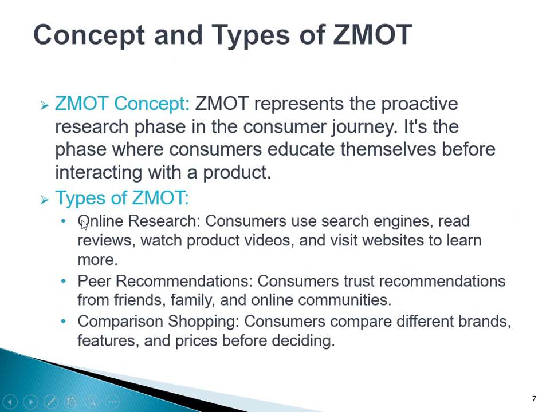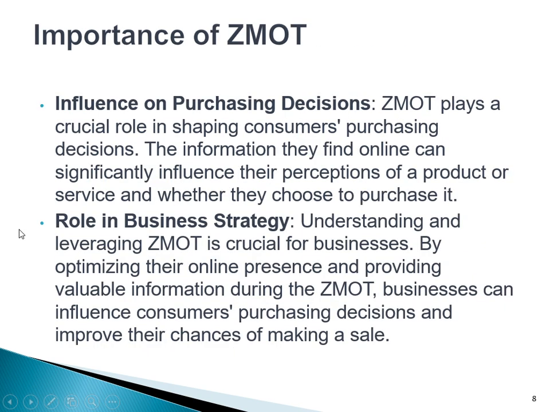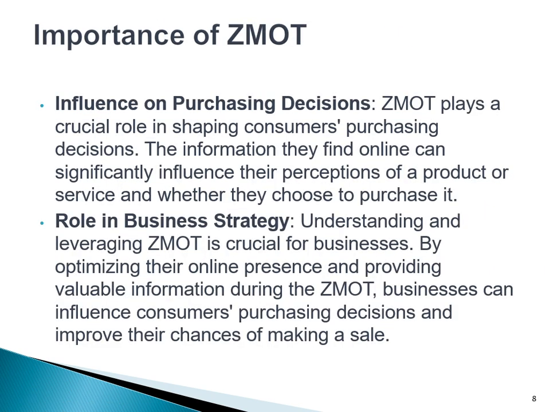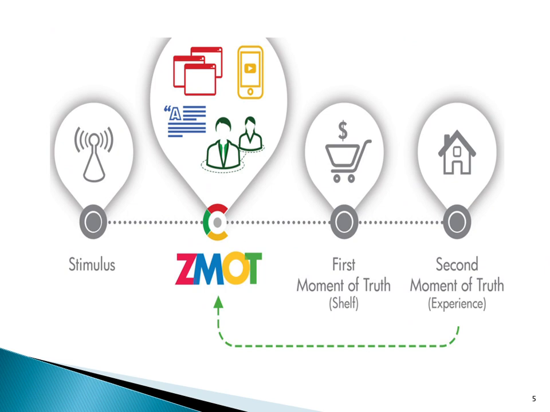So how has this changed the concept? What are the advantages of ZMOT? With the rise of the internet and digital technology, a new stage was added to the consumer decision-making process, the zero moment of truth. This stage occurs after the consumer is exposed to the stimulus, but before they interact with the product in store. It involves online research, reading reviews, comparing prices, and more.